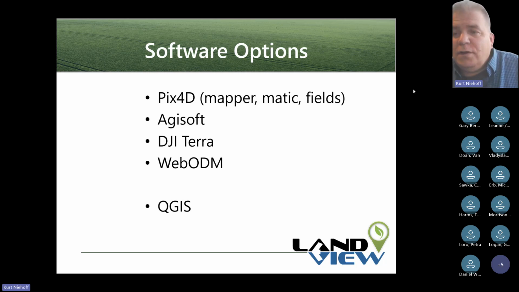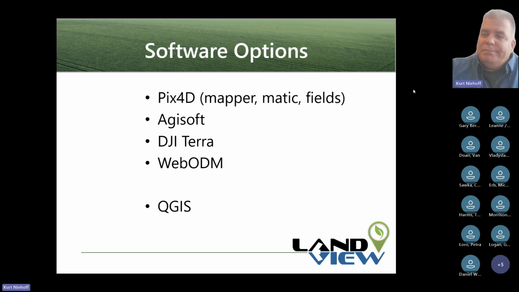Pix4D and Agisoft really were the leaders in this market. They were like the VHS and Betamax of this space for a long time. Agisoft has kind of lost that battle, although there's still quite a few users and they're actively developing their software. So Agisoft is an option you could look at. I don't have much experience with it, and frankly wasn't impressed when I did use it, but for some users, it's still their preferred choice. Then DJI Terra, and I'll explain in a second why we're looking at that one. And then WebODM is the freeware option.